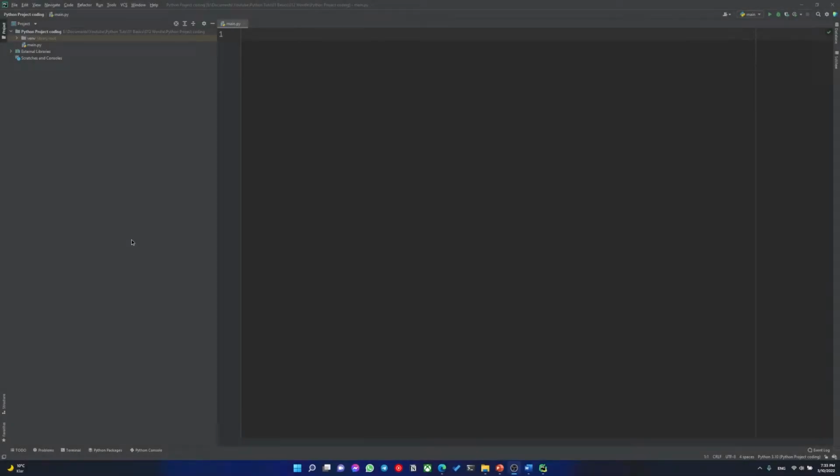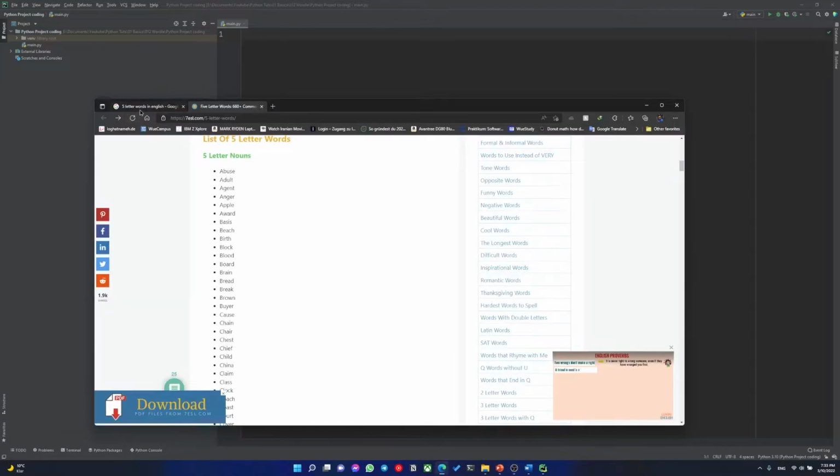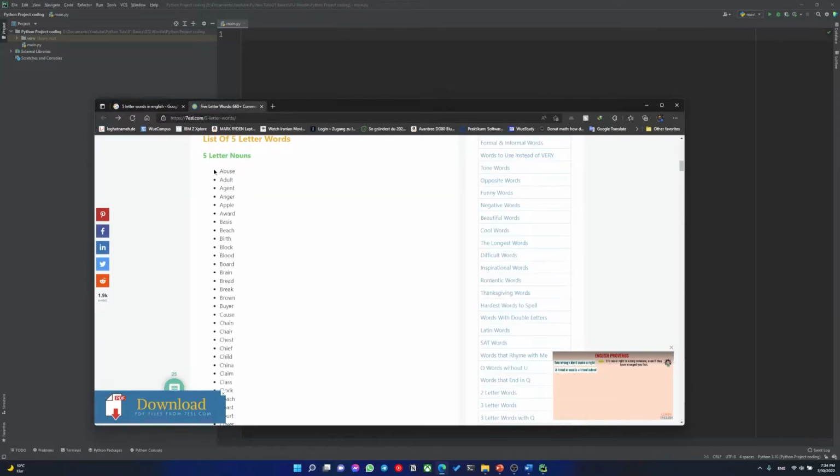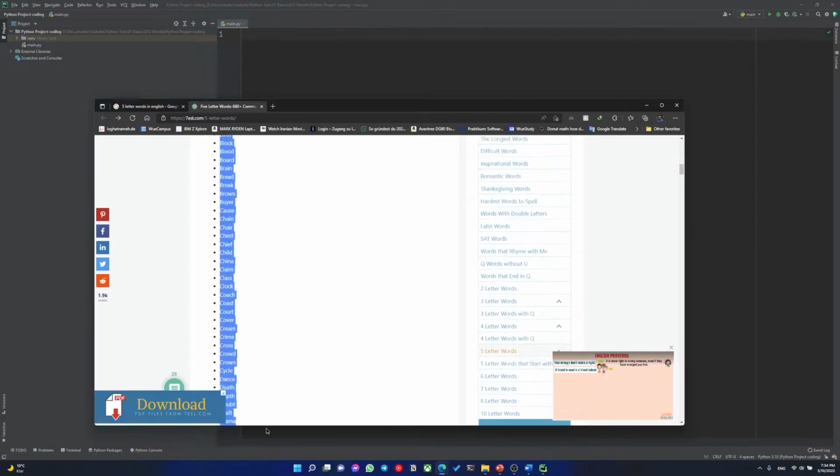Alright, so I'm in PyCharm and I've created a new project for our Wordle program, and the first thing that I'm thinking about is that I can't start doing anything without having a set of 5-letter words of the English language. That's why I've Googled 5-letter words in English, and the first thing that came up is from 7esl.com, and in here they've given a good list of 5-letter words of English.